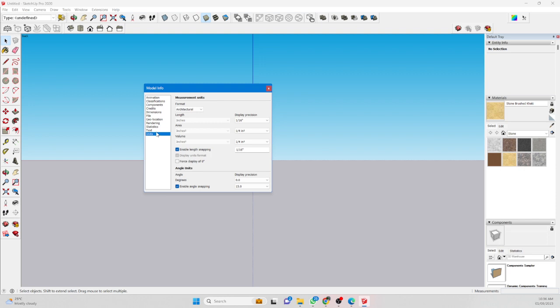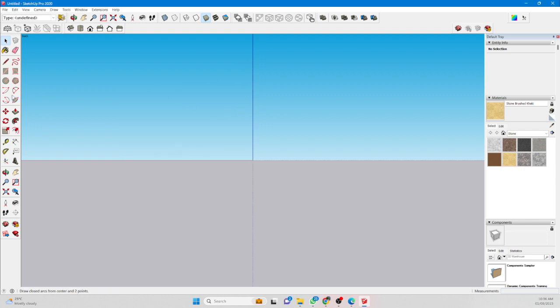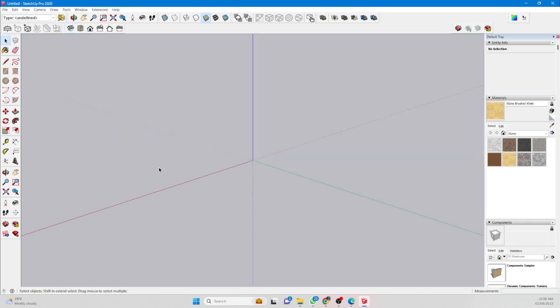You can see the units here. Choose architectural, inches, 0 inches, and set. Now we'll create one box.